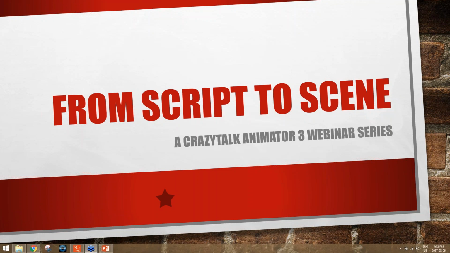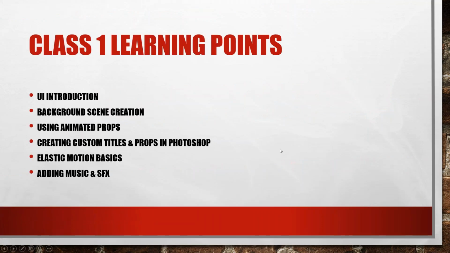Now, this is day 1, like I mentioned. These are the learning points for day 1. We want to get right into it because we don't have a lot of time, just an hour to get into a lot of stuff. I'm going to be introducing the UI. The UI in Crazy Talk is pretty basic, so not a whole lot to talk about there. On top of that, we're going to be talking about how to create your scene, so stuff like the 3D view and how to place things in your scene. Pretty easy stuff.